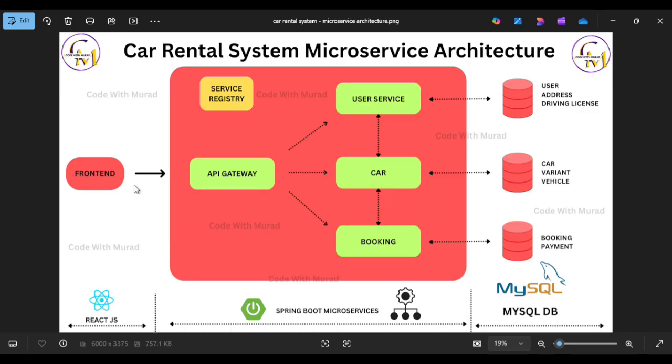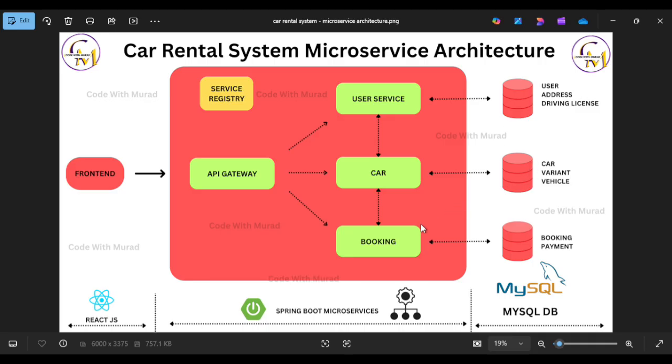Fine. So I hope the complete thing is clear now. The request will come from the front end. Okay, the user will raise a request for booking the vehicle. The request will come from the front end to the back end. In the back end, the API gateway will be responsible for receiving the request, and based on the request URL prefix, it will communicate with the service registry, and it will find that the booking service is responsible for managing this particular request. And when the request is received by the booking service, it will communicate with the car and the user service whether those user and the car are already present in the DB or not.